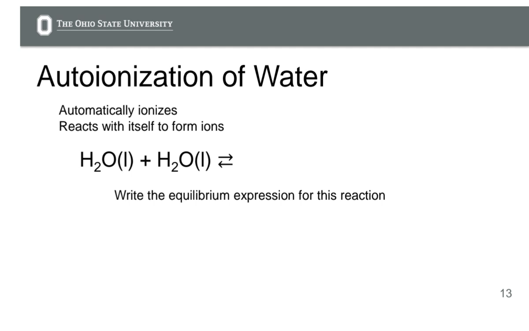So that brings us to, I think this is actually section 16.3, although we have a little bit left in 16.1 or 2, I can't remember which one, where we are going to be thinking about the auto-ionization of water. If we look at this term, ionization means it forms ions, and the auto part means it does it automatically. Essentially, water reacts with itself to form ions. Those ions are H3O plus, hydronium, and OH minus, hydroxide.